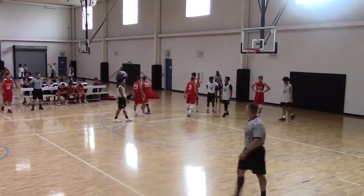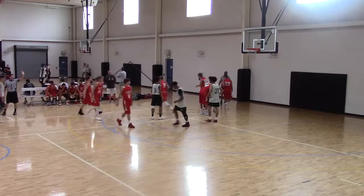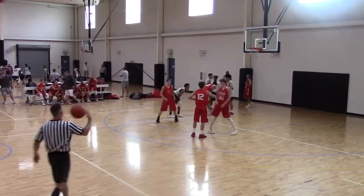So on out of bounds, raise your hand, color, and direction in that sequence. Stop the clock, color, and then a directional point.